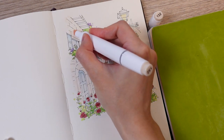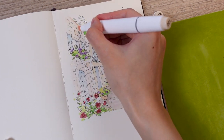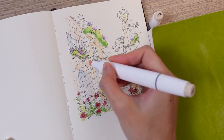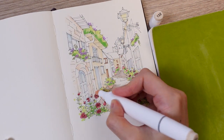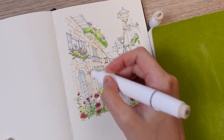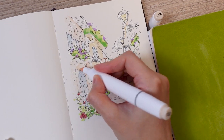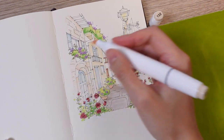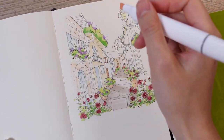If you have watched my other tutorials, I have often mentioned that when coloring buildings, your marker strokes can follow the direction of the plane. To color the walls here, most of the time I use vertical strokes or have the strokes' direction converge at the vanishing point.